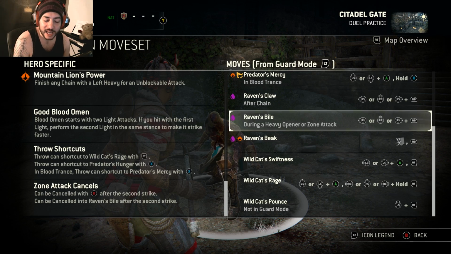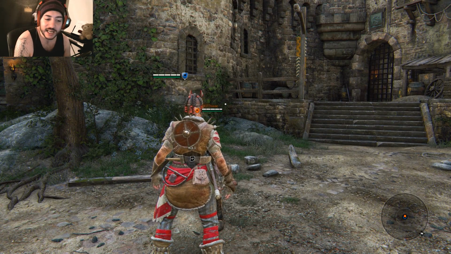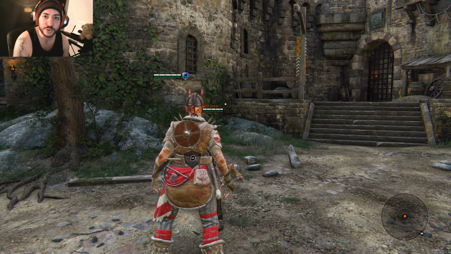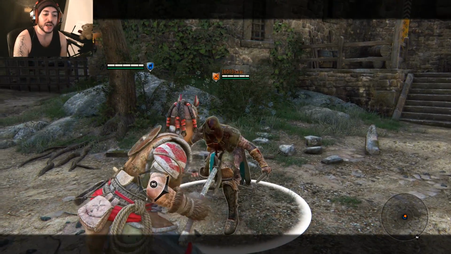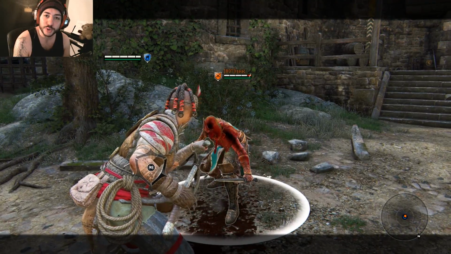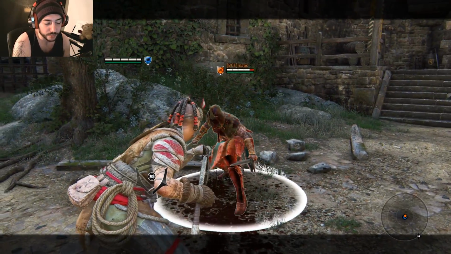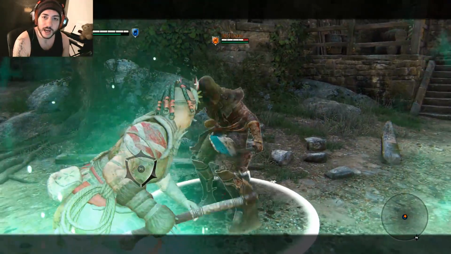So the way this works is, if you're doing a heavy attack or a zone attack, you can basically light attack in any other direction or the same direction, and you will do a bleed light attack. So if I do a heavy attack followed by a light in this opening phase, I will do a light bleed. Once again, heavy, light, you'll do a bleed. Now you can change up the direction. Heavy to the top, light to the right, I bleed.